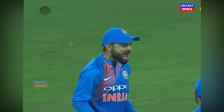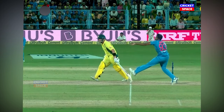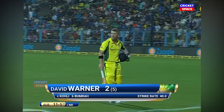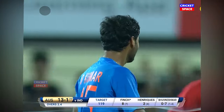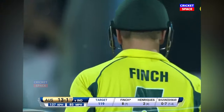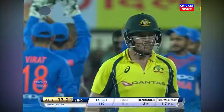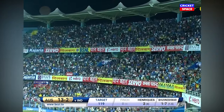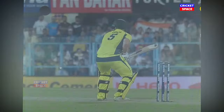Virat Kohli very pleased to see the back of David Warner because he knows that Australia rely on the top two. Australia 11 for one. Still a slip in. Oh, in the air! It's straight to Kohli. If Australia want to do this, they're doing this the hard way. Talk of skidding, if anything, that probably stood up on him. Yeah, the extra bounce, you're right. The speed is still 136, so I don't think it was an obvious slow delivery, but it just stood up, as you said, and may have got the high bounce at the back. Couldn't keep the ball down.